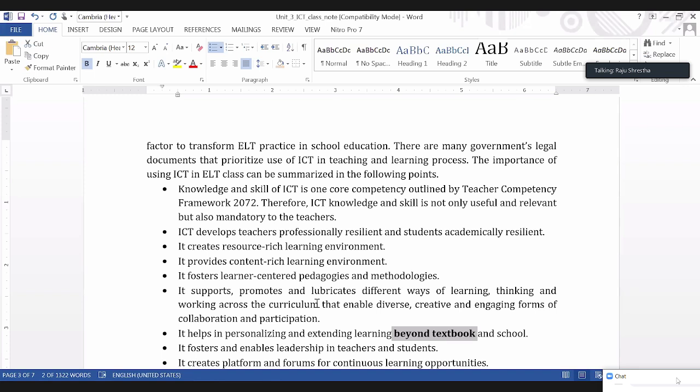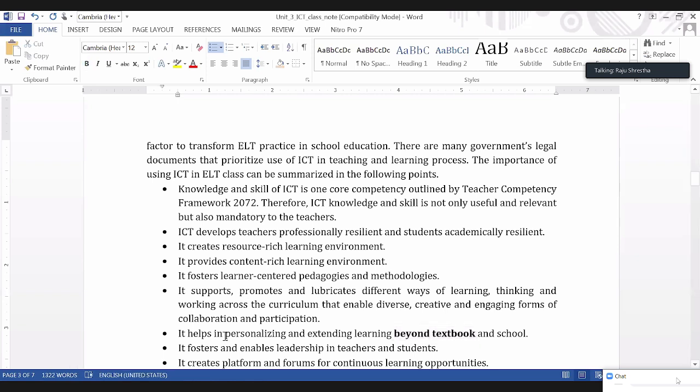Some sample activities and exercises will be given, and it is the teacher, he or she, who should supplement some other additional resources to supplement the textbook in the teaching and learning process. ICT can be a very, very important tool. So we can download different reading materials, learning materials, and use them in the English language classroom. One thing.